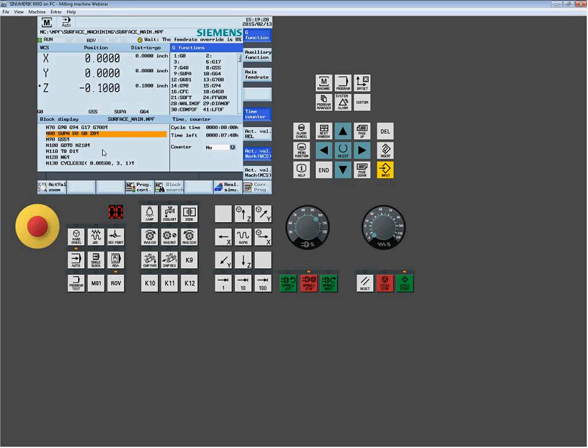Haven't gotten into that program yet, but I can still look at it. I have a G64 enabled. That's a base corner rounding function. I do already have some feed forward function on, so that tells me that the builder, whoever commissioned this machine, wants that running all the time. That's pretty common. I see the G290, but it's Siemens mode, so it's there. I see our dynamic norm is sitting at normal. Not a whole lot technology-wise going on.